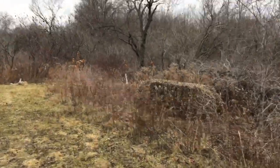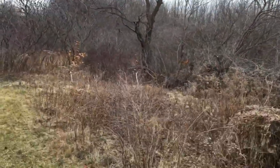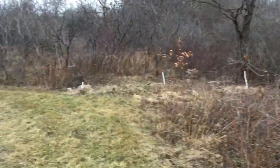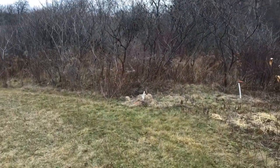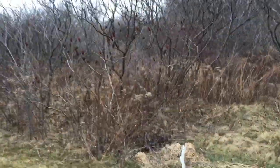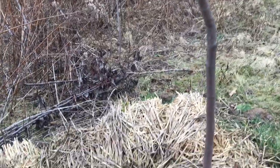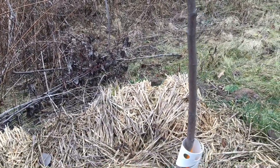Again, more chestnuts, but these are the ones I started in the summertime. These are American, Japanese, and a mix down here, and I forget which one it is. I'll have to get back to you on that. Actually, let's walk up to it and find out. I think there's a tag on it. So this is a graft. There it is, it's a Lockwood. That's right, Lockwood chestnut graft.